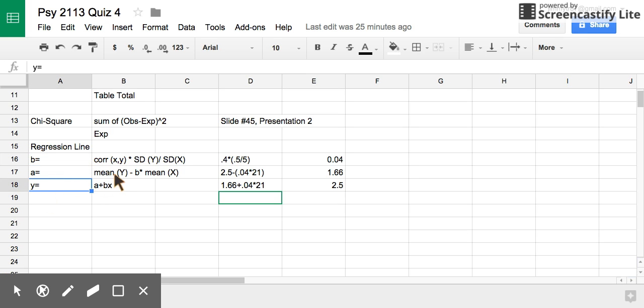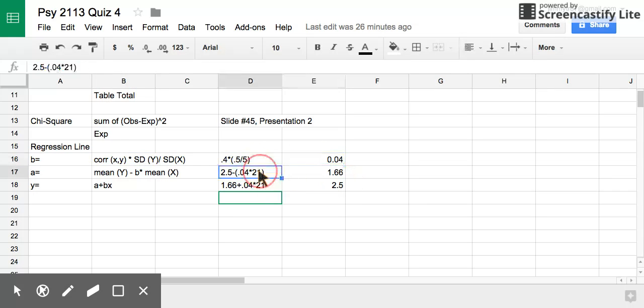So, anyways, this is your regression equation. You have your intercept A, your slope B, and then your value of x, which is what you're going to predict for y using some value of x. So first, we want to calculate this B, given correlation of xy times standard deviation of y divided by the standard deviation x. As an example, in the problem given, this is your equation.